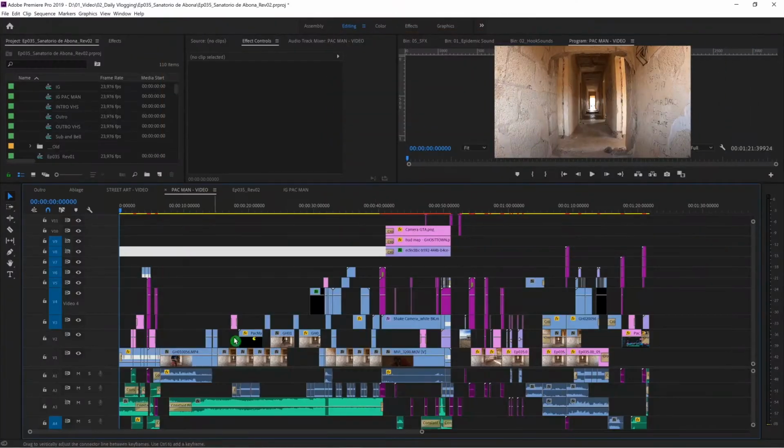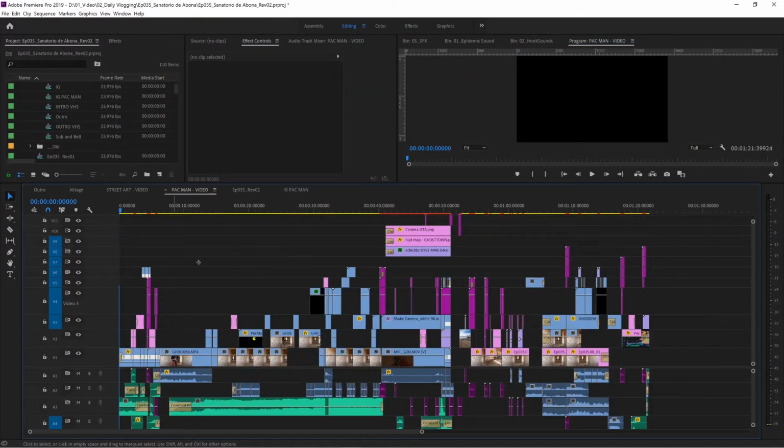So this is the timeline that I have open here, and everything that you see here on the top are the clips, the visuals, and everything here on the bottom, that's the audio files. It would be easier to understand if I color coded that and dropped all the layers down a little bit more so that it's more of an overview. But on the positive side, now you see how I edit and how messy sometimes my edits are, even on a small video like this that is only 1 minute and 20 seconds. Let's begin with the intro part.